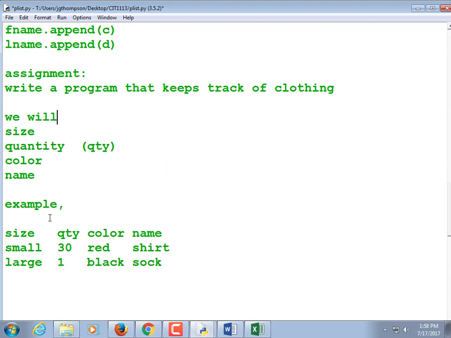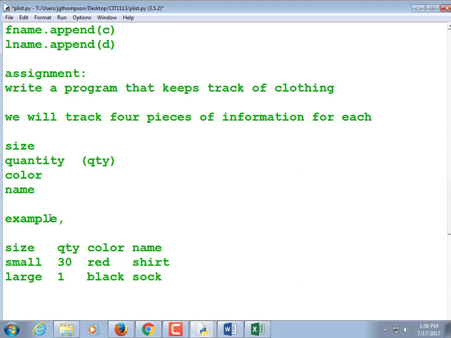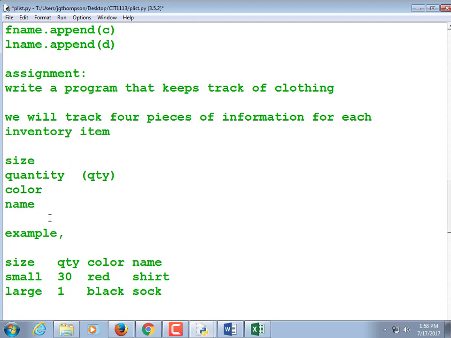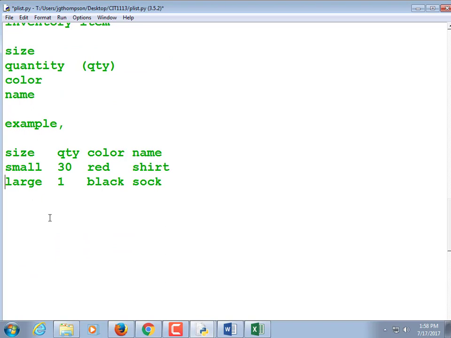So we will track 4 pieces of information for each inventory item. So that makes sense. Write a program that allows the user to keep track of inventory.